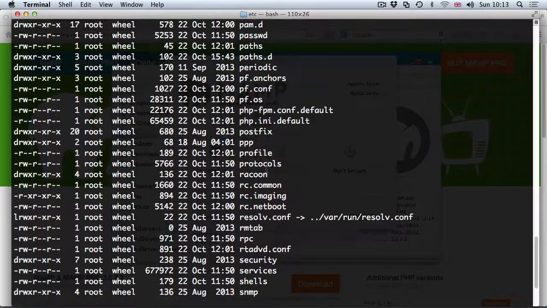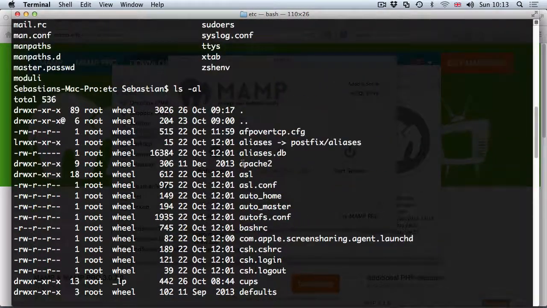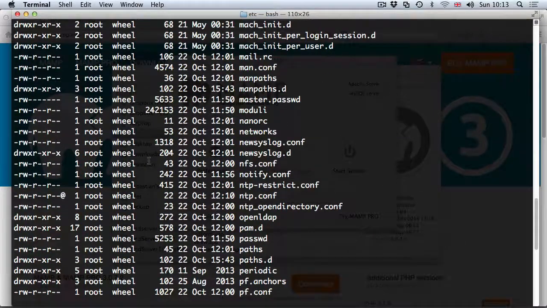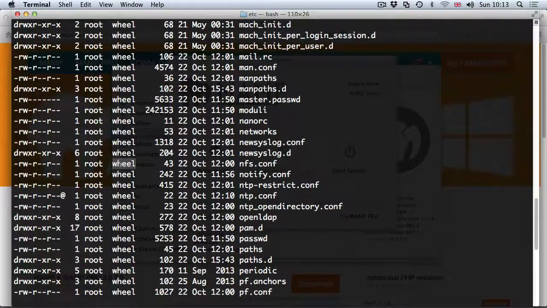You can see that if we scroll up now, you will be able to see these 2 records here on this line. First one was the single dot, and then we have double dot. These are invisible hidden directories. So if we scroll down, you can see that we've got a number of different files and directories here, and they have different permissions. This first column is for the permissions. Then we have ownership, root stands for the administrator, and then we have a different group, which is associated with this specific file or folder as well.